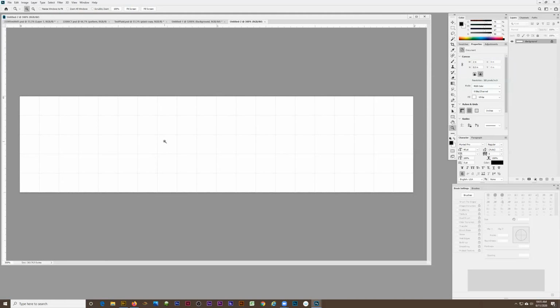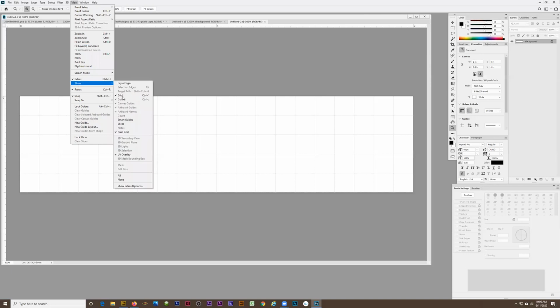So when you use Snap, it helps stuff stick to the grid, and that will help our tools stick to the grid. Just in case, I need to remind you, you're going to go to View, Show, Grid. If you ever want to hide the grid, let's say you're done, you just go back here, View, Show, and uncheck Grid and it'll go away. Now, to snap, you go View, Snap To, and you want to pick Grid. So that way it'll snap to the grid.